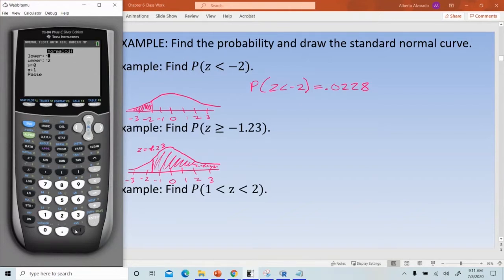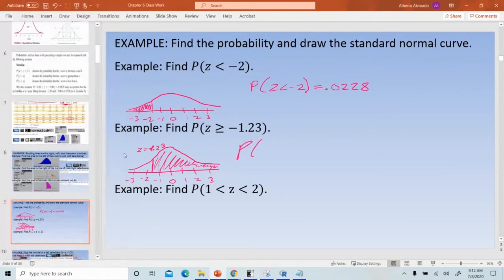And it helps, and sometimes I'll ask you to draw the picture, but not always. When I was in class in statistics, all those years ago, I remember drawing, geez, it must have been like 500 normal curves at least. So I drew tons of normal curves on my notes, my homework, but it just helps you to understand your bounds. You're going from -1.23 to infinity. And then there's other reasons, but we'll get to that.